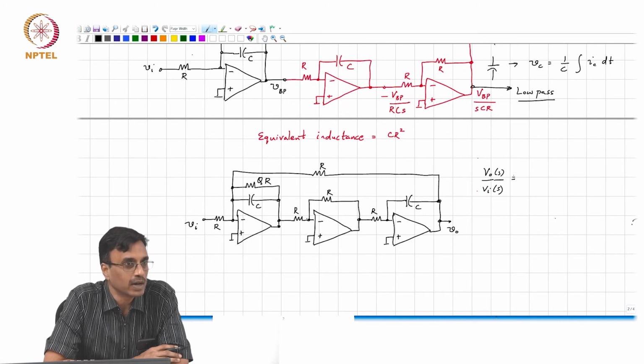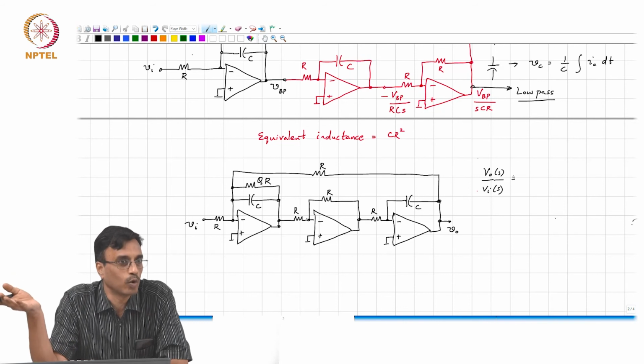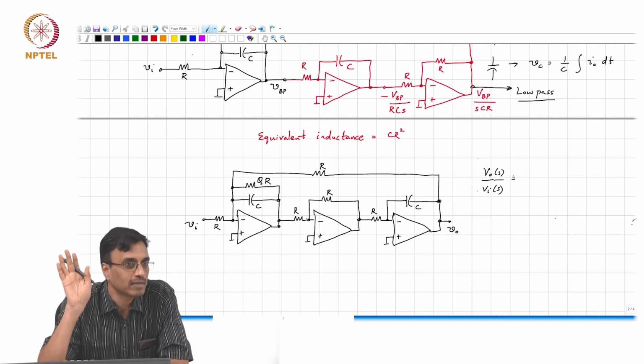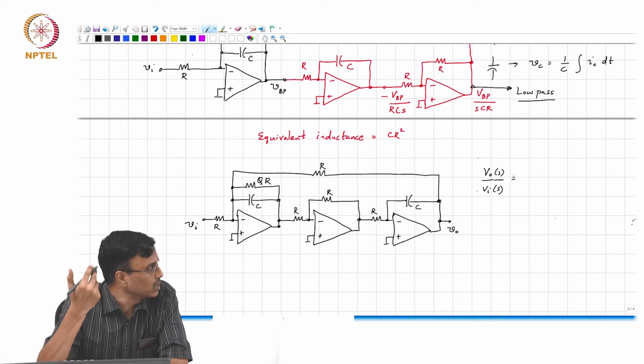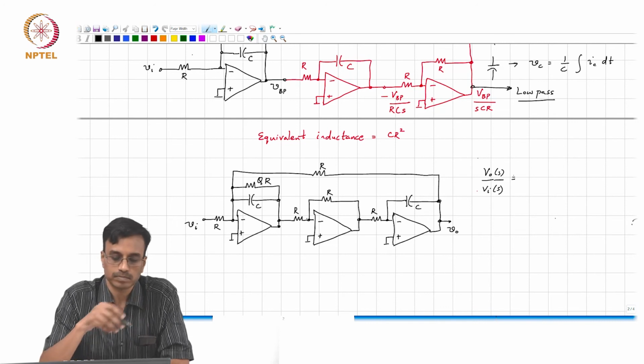That's kind of a silly way of doing it, because if I'm only interested in the DC gain, it does not make sense to find the whole transfer function, put in all that effort, and then put S equal to 0 and throw away most of that information, correct? So if you are only interested in the DC gain, you should be able to do it simply by staring at this circuit. How do you think we'll do it?